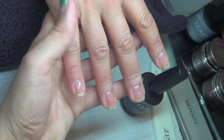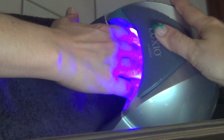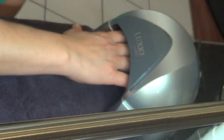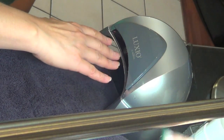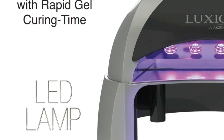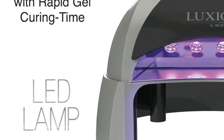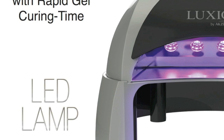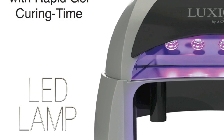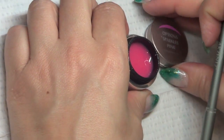Before curing, I usually go back and check my base application to make sure there is no excess gel pooling at the edges. The LED lamp comes equipped with a base. The base allows for the fingers to slide under the light so that the thumbnail can rest perfectly inside the light when curing. It is very important to be sure your client's nails are inserted properly into the light to assure a good cure every time. While the first hand is curing, you may begin the application on the second hand.